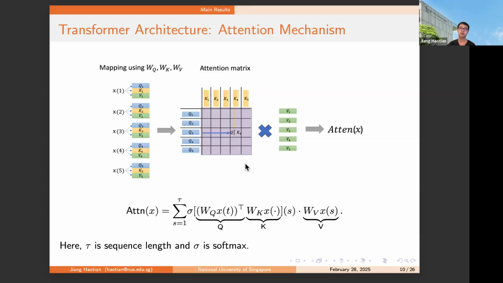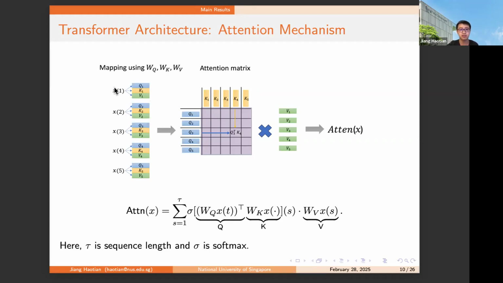Since attention is the most important part, let's first look at it mathematically. Given input, this formula describes the attention. Given an input sequence, attention is basically a weighted sum of all the inputs, and the weight of the weighted sum is calculated using the attention. The attention weight is the pairwise inner product of the query and the key vector.